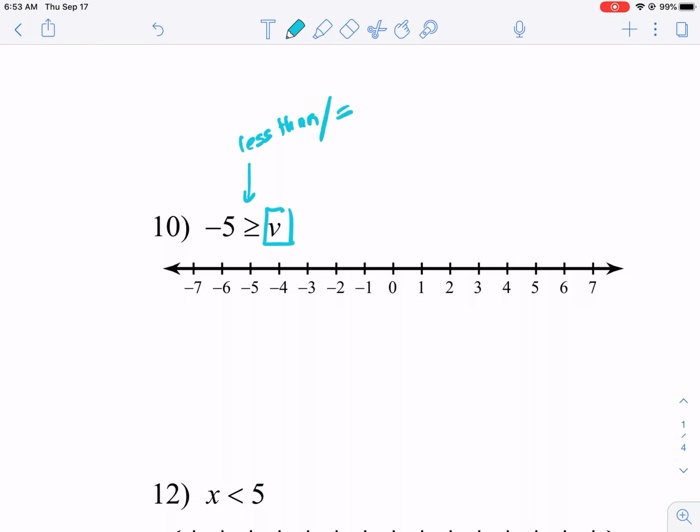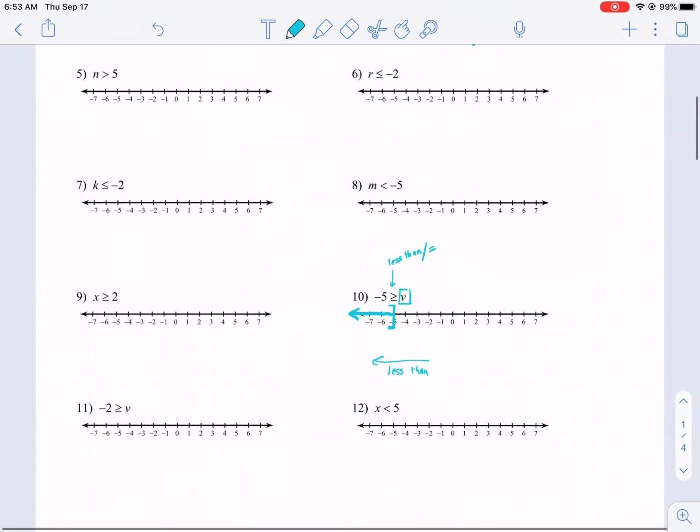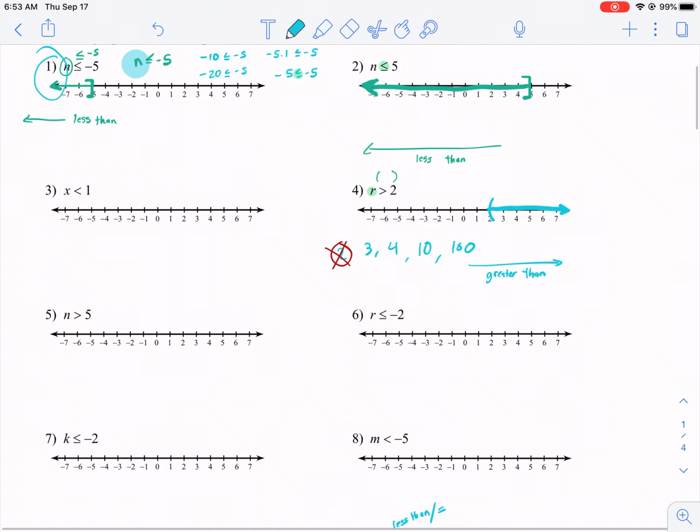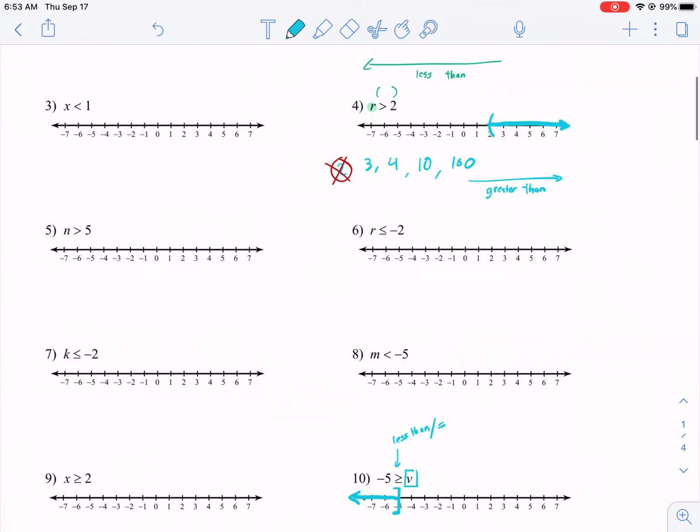So we're talking about if it's less than -5, we're talking about to the left, less than. So we need to find -5 again. We need to include a bracket, and we need to talk about the values that are smaller than -5. So this one, and did we have a -5 up here? Yeah, this one and this one are identical, even though they're just kind of switched around.